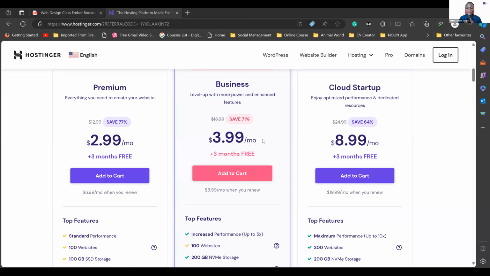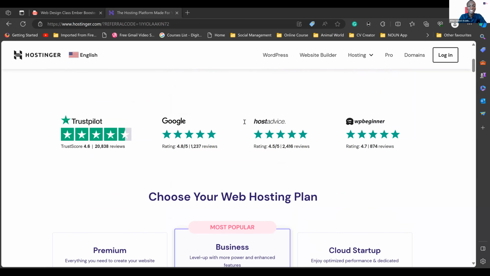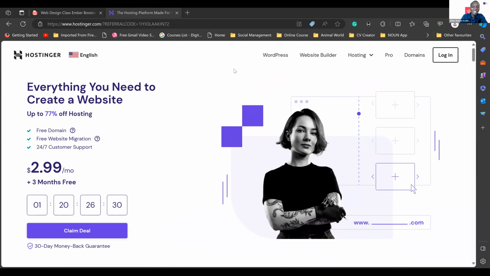It was all the websites we have been hosting. In fact, we migrated all our clients' websites to this particular host because it has been a great experience with them. They are not paying me for this advert, but I can tell you, you will get the best from Hostinger. All right, so just go ahead.